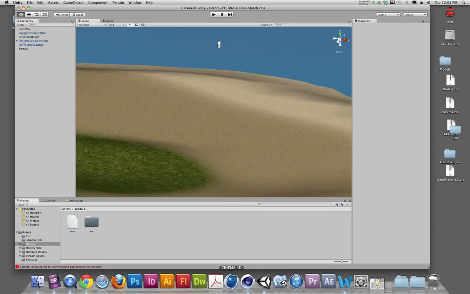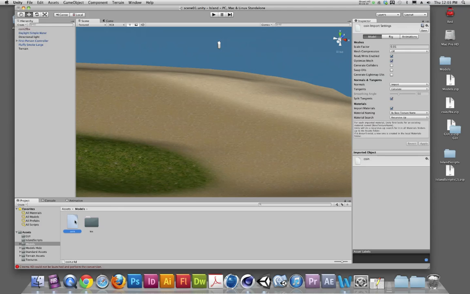If you're using a previous version of Cinema 4D or the professional version of Cinema 4D, you should be able to import this model simply by dragging and dropping the way that I did. Unity comes with a host of importer plugins. So whether you're using Blender, 3D Studio Max, Maya, or Cinema 4D, when you generate a model, you should be able to drag that model directly into the assets folder. It should update and read, and then at that point you should be able to drag the file into your environment and see it.